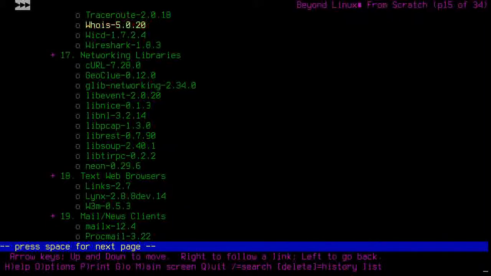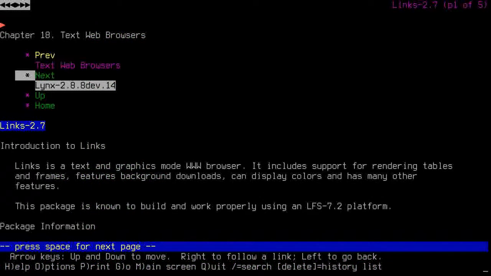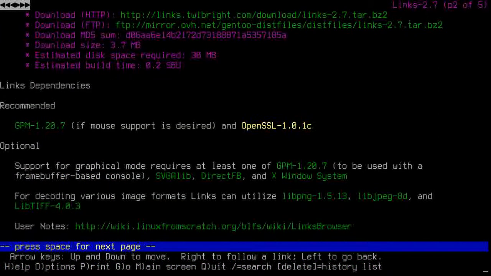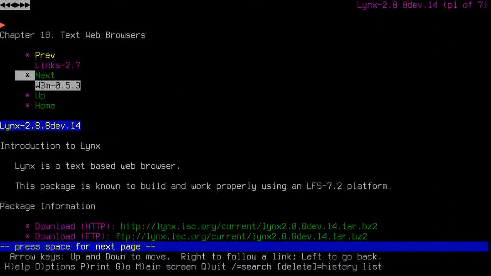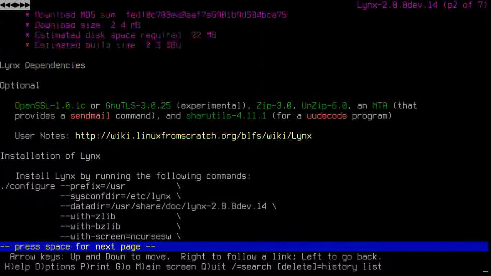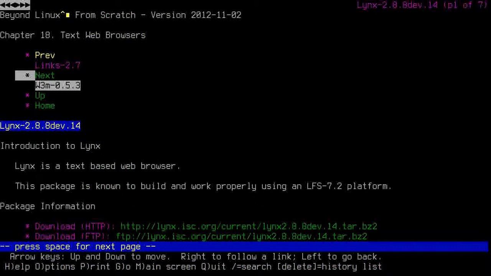Okay. Let's see here. Should I get this? Yeah, why not? I don't think there'll be any dependencies with this. Oh, yeah. GPM recommended. I am going to use GPM. I should get GPM. You know, I'm not even going to get Links right now. Links with a Y would be good to have too, yeah, so I can do the same thing I'm doing here.